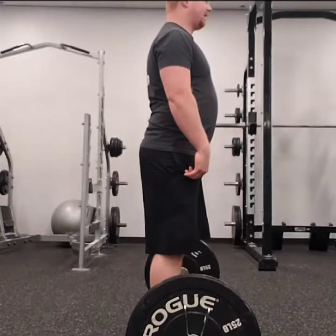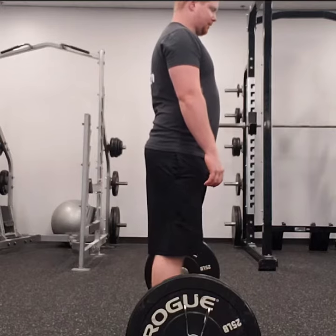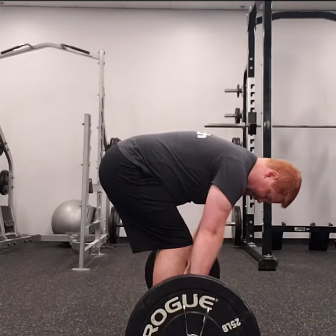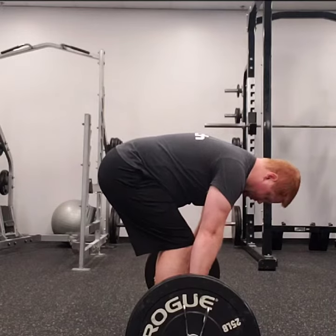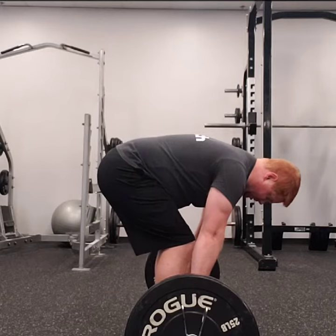How to set up and execute a proper deadlift. Step 1, get your shins 1 inch from the bar, where it's going to be placed over the middle of the foot. Some of you might need to go 2 inches. Don't move the bar from here on out because it's right where we want it, over the middle of the foot, which is where the bar will be in balance with your body.